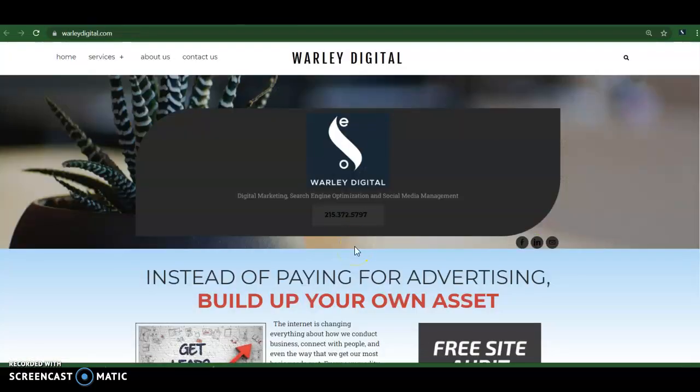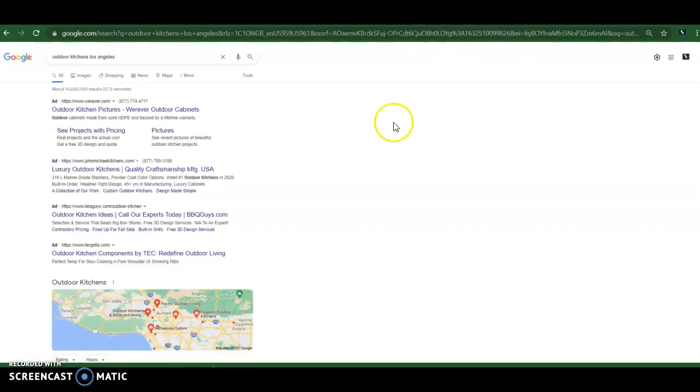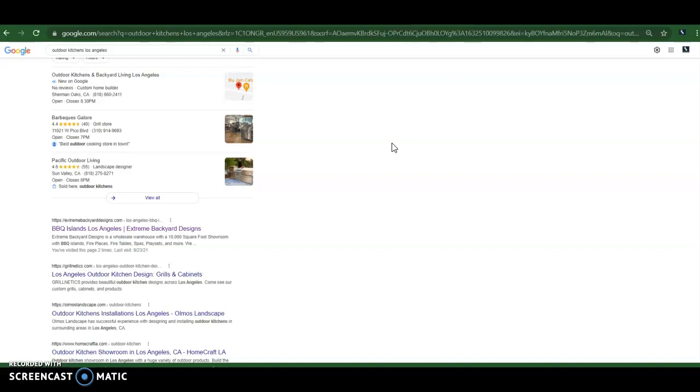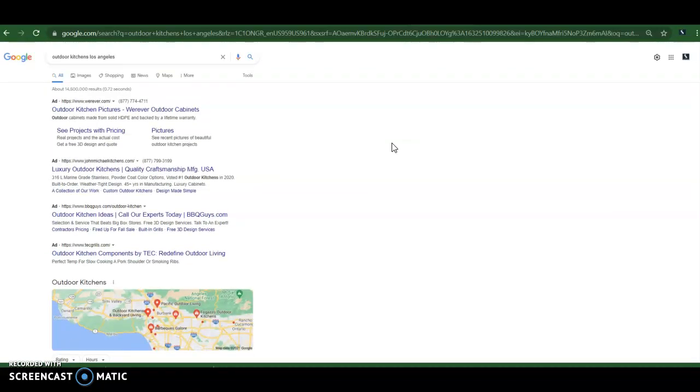We're a small company that helps small businesses draw in more clients by boosting their online presence. Why is this important? Because these days, about 90% of adults, if they don't know the name of a company and they're looking for a local service like yours, they will go to Google. 70% of those people will click on the first page of Google for their result and go directly to one of the companies. That's why it's important to be on this very first page of Google. And what we do as a company is help you get there.